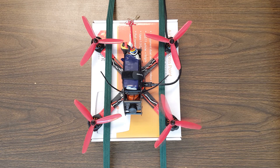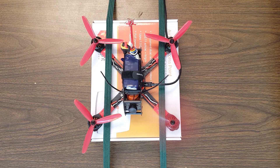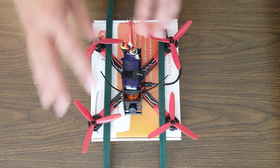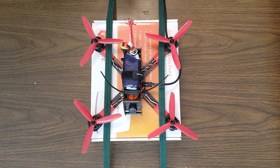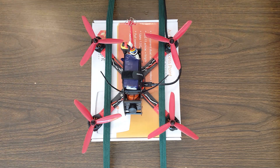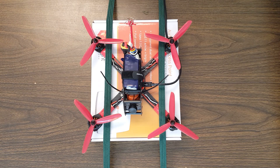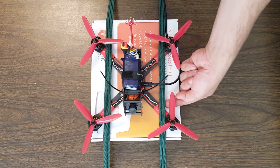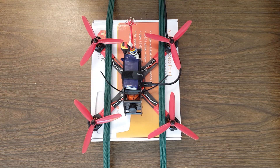I'm just going to slowly spin that motor up and make sure I don't run into any problems. The problem I was looking for was the arm starting to lift or the copter starting to shake — any indication it was not fully secure to the table. But what actually happened was when I stepped up the throttle signal, the motor started to twitch. I was slowly moving it up and it was spooling up slowly, then I hit Page Up to make it spool up faster and it started to twitch. We definitely have a problem between the ESC and the motor — 100%. This is not a tuning issue, not a bad motor header on the flight controller. There's some kind of timing or synchronization issue between the ESC and the motor.